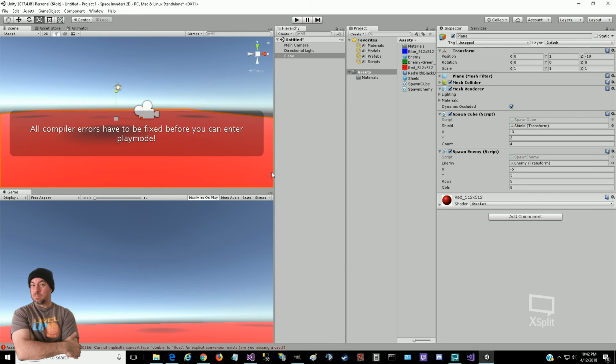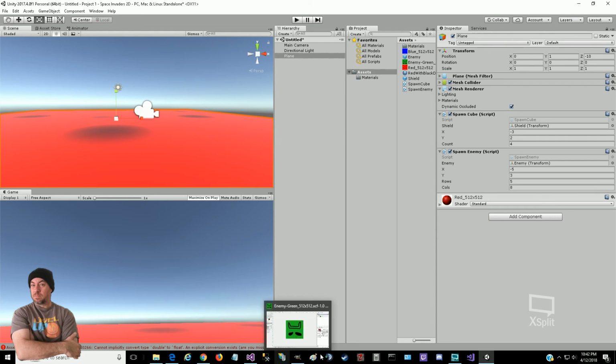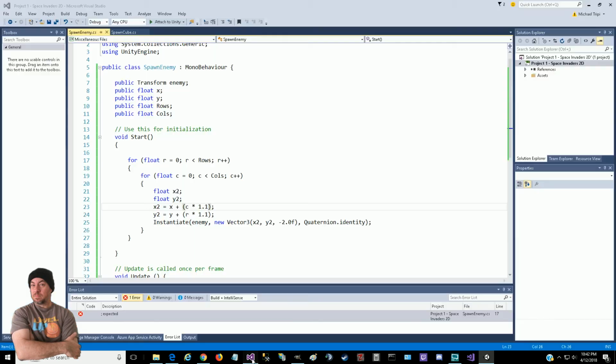Try to break it down by the line. Okay. Line 23, column 23 error. Cannot convert type double to float. What is considered the double? I guess we're going to have to cast it specifically.